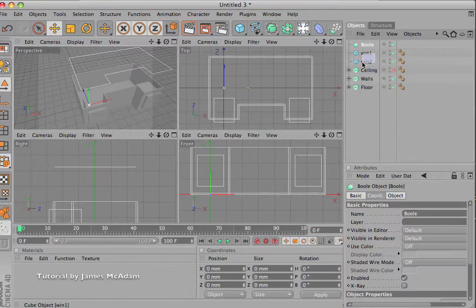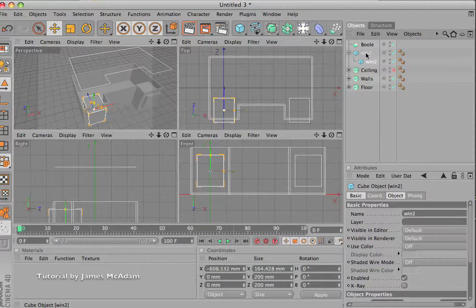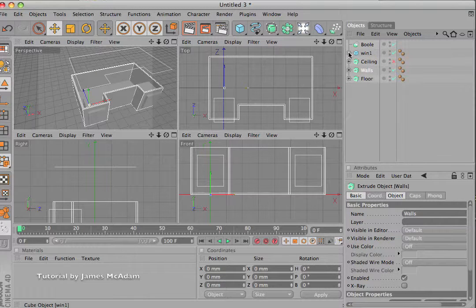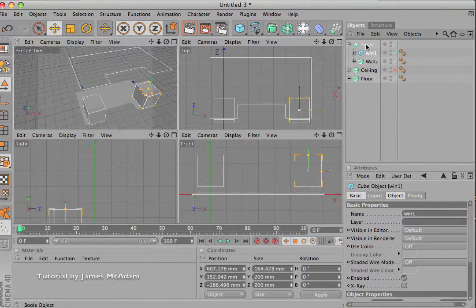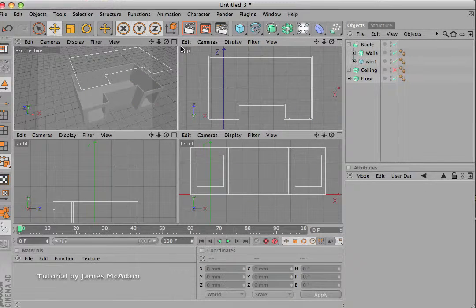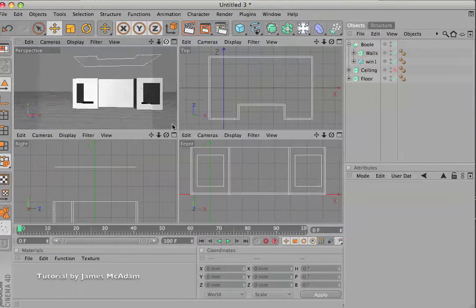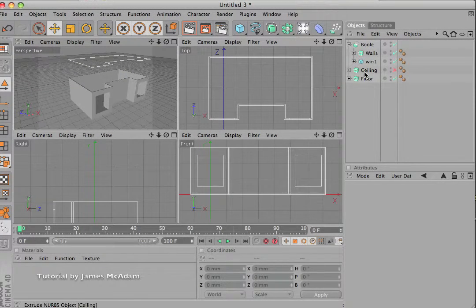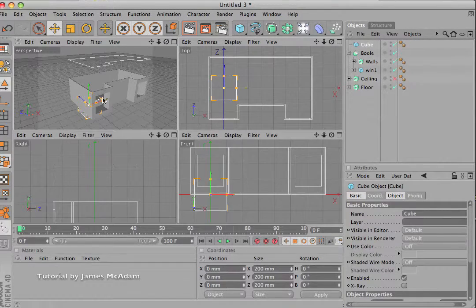Okay, so drop one into the other, you can press it down, and then you can see with that plus it means there's an object within it. So to the left hand side you have the plus and the minus to expand and contract. So we need to put the walls and the 2 objects in. That's the wrong way around, or the wrong order. So putting the walls at the top and the window at the bottom, and you can see that that subtracts the 2 boxes from the extruded line which we created the walls out of.